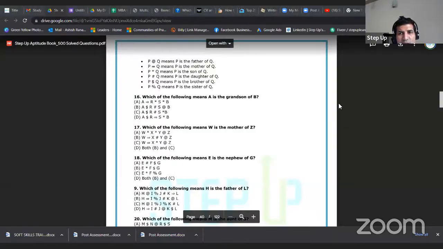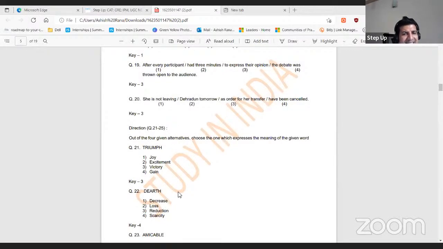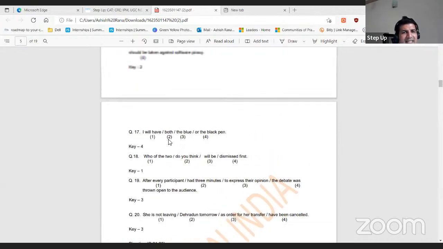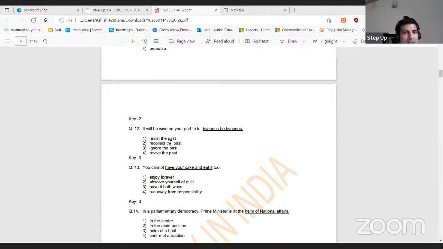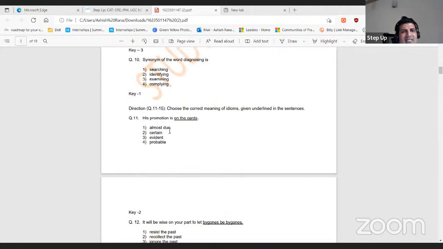Now some things are rule based. For example, how we did, like, you should know the grammar rule, right? In order to attempt some of these questions. Sometimes you should know the meaning of words. So you should read English, you should learn new words and all that, right? So that's one, right? That's grammar rules, right? And then this we discussed, right? The idioms, right? So you should do common idioms.